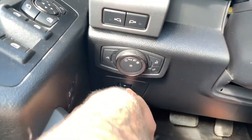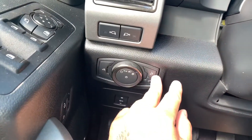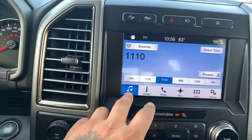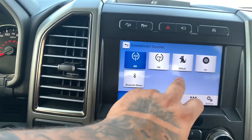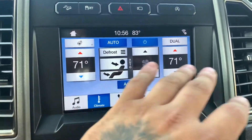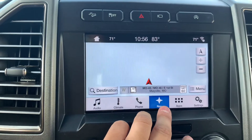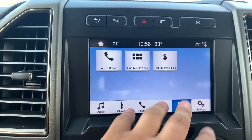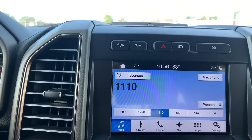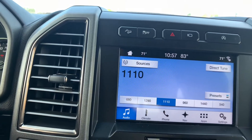You have automatic headlights, controls for your foot pedals, and your lights for your speedometer and inside lights. On the radio screen you can control audio with sources including XM radio, Bluetooth, AM, FM, and a CD player. You can control your climate — it's dual air with individual side control — heated seats, and a heated steering wheel. You also have phone controls, navigation, and a couple different apps. Up here you have your downhill assist, which keeps you at the perfect speed when pulling a trailer so you're not constantly holding your brakes.